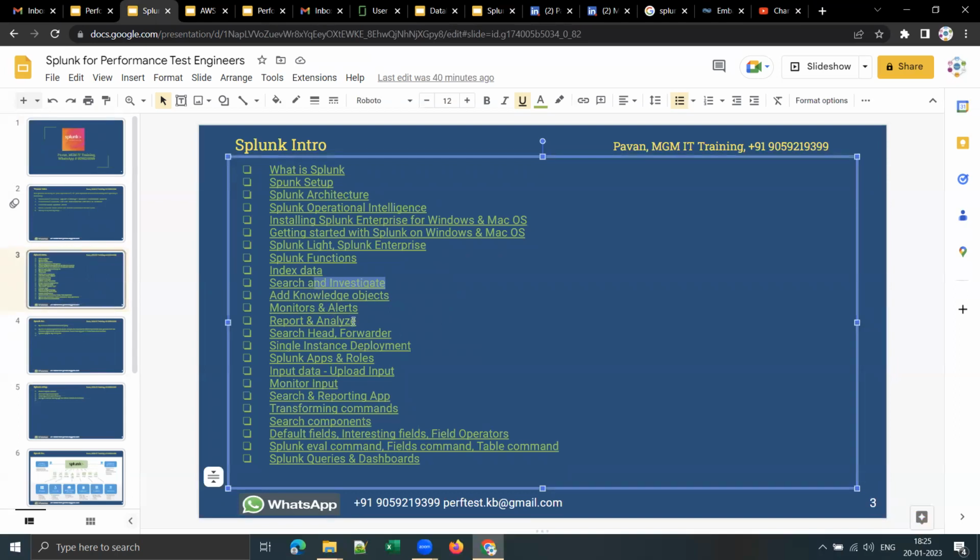And monitoring and alerts, setting up monitors and alerts using Splunk and report and analyze. All right. So this is a huge list of concepts that we are going to discuss. And finally, I am going to explain how can we create some dashboards using Splunk, right? And this is a very important thing that I'm going to cover in this training.